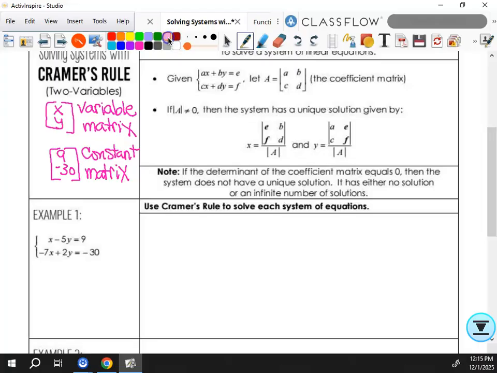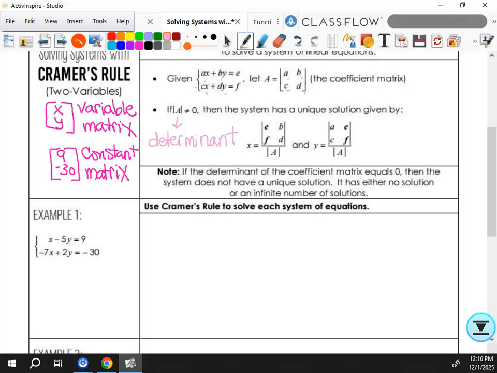First of all, here are our two equations. So we've got A, B, C, D, E, and F. This is our coefficient matrix, just taking the numbers in front of the variables, A, B, C, D, that's where this is coming from. Then to remind you that this, which looks like the absolute value, is not what that means. That means it's the determinant. And when we go through our first example, I'll remind you how easy it is to do a determinant of a 2x2.